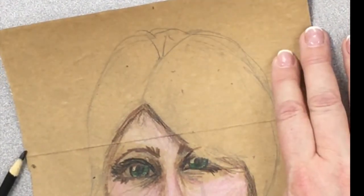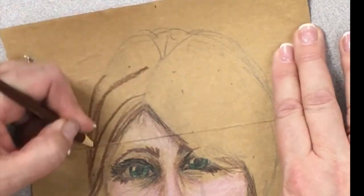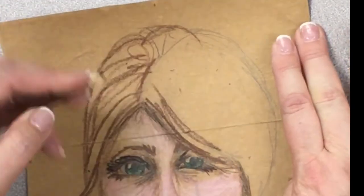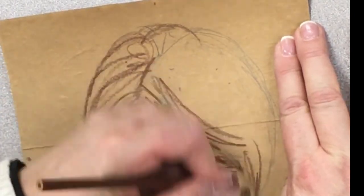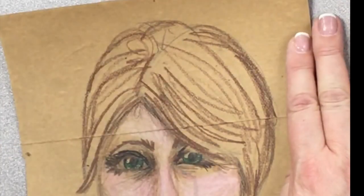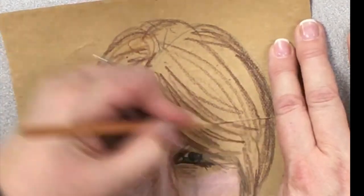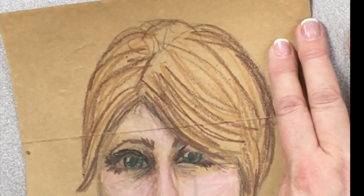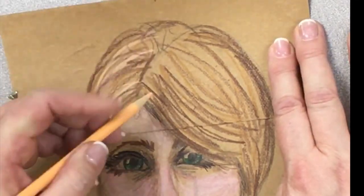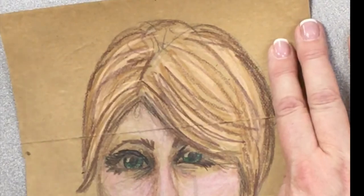So for the hair, I'm gonna start with my medium brown, and I'm not gonna draw every single hair on my head. I'm just gonna draw a suggestion of hair. Remember, you wanna keep that colored pencil sharp. We don't want it scratching the paper. That's just not good craftsmanship. Okay, I'll go in with this tone. And maybe a little of this tone. I used yellow in my other one. That's okay. I don't know. There we go. And a dark tone.